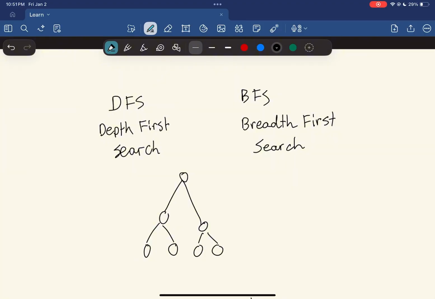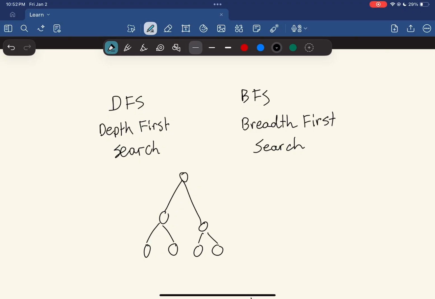Anyway, BFS and DFS are basically two fundamental algorithms used for traversing or searching in graphs and trees. In a way, you want to find the optimal way to explore the tree, or find the shortest path, pathfinding, all of that.